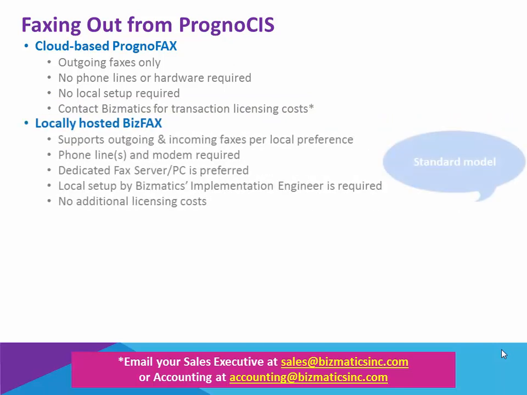The standard version is BizFax, where you locally host it. Now, this supports both outgoing and incoming faxes based on local preference, and that would determine the number of phone lines and modems that would be required. Because BizFax is hosted locally instead of through the Prognosis Cloud setup, you would be responsible for having a dedicated fax server or personal computer that has these phone lines and modem connected to support the faxing utility.